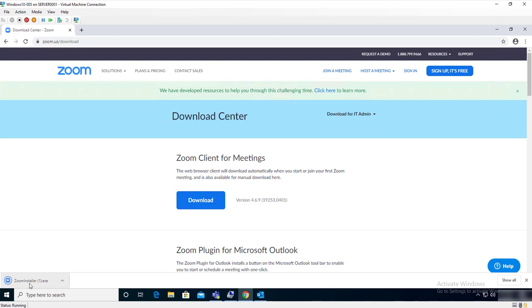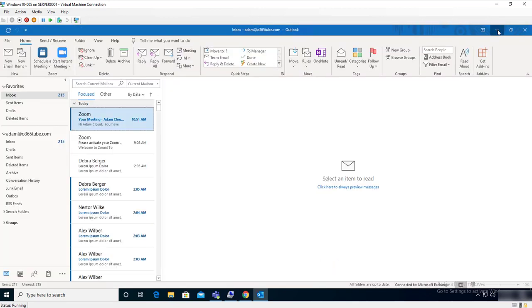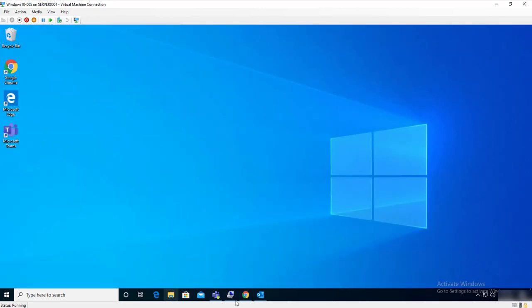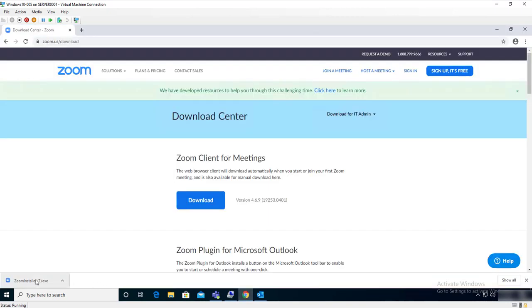The Zoom installer. I probably already have Zoom installed on here, so let me see here. Nope, I don't have it, so I'm going to install it by clicking on it.